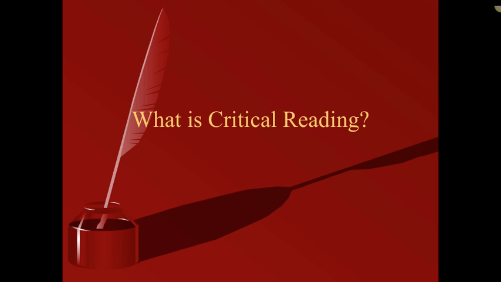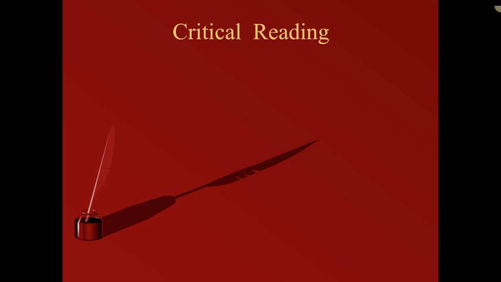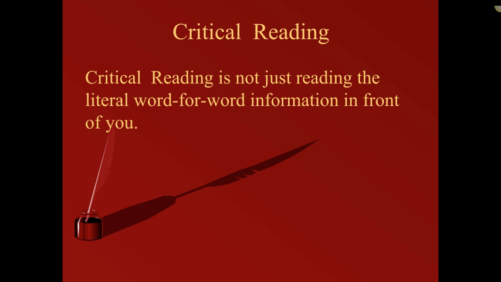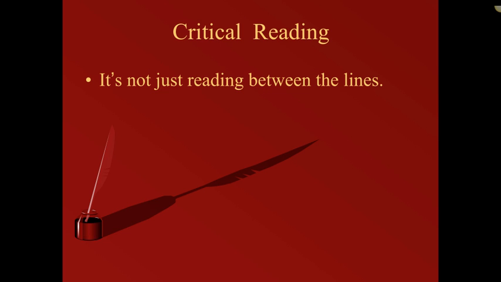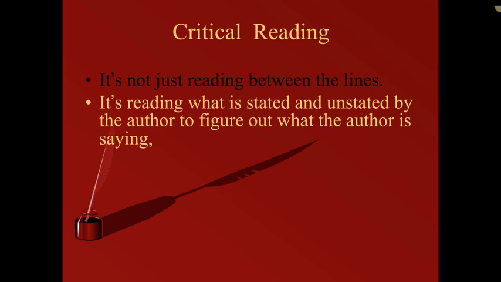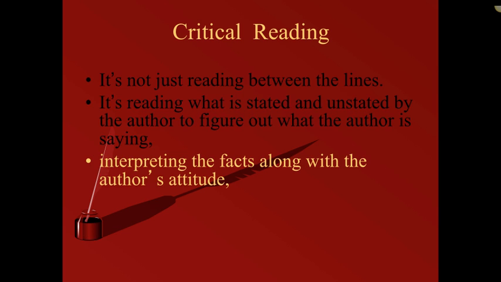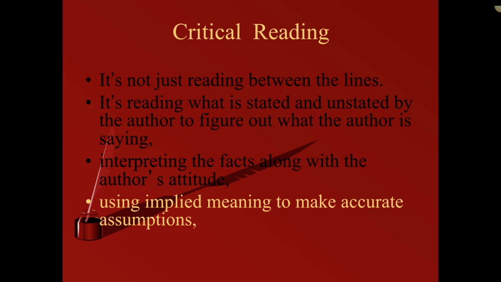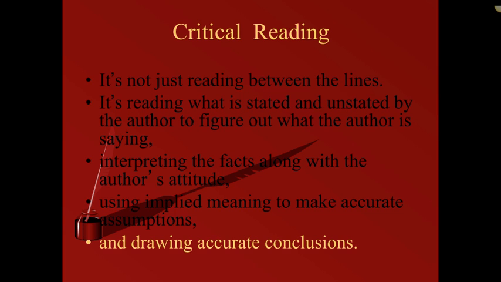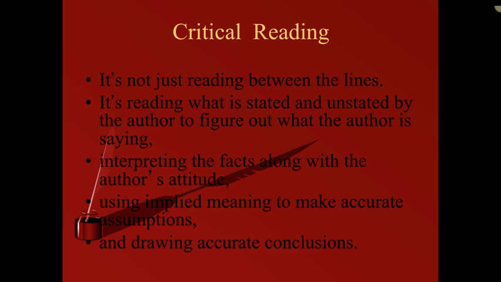This week we are going to talk about critical reading. Critical reading is not just reading the literal word for word information in front of you. It's not just reading between the lines, but it is reading what is stated and unstated by the author to figure out what the author is saying. Interpreting facts along with the author's attitude, using implied meaning to make accurate assumptions, and drawing accurate conclusions.